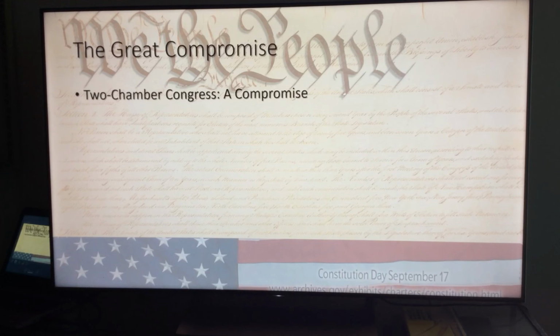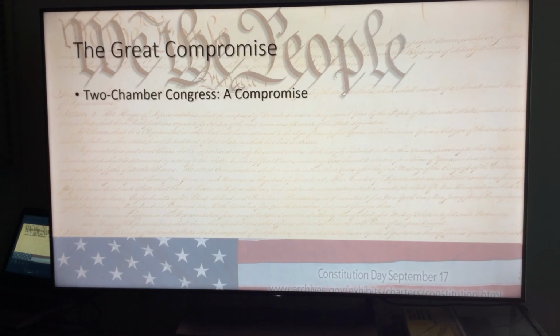So we have a 2-chamber Congress in the Great Compromise. So now we're looking at answering number 1, we should be more powerful. They come up with an ingenious solution. They go with federalism. Power is shared between the national government and state governments. I don't have that in the notes, so you probably want to know what federalism means. So answering number 1, we create a federal government, power shared between the national government and state governments.